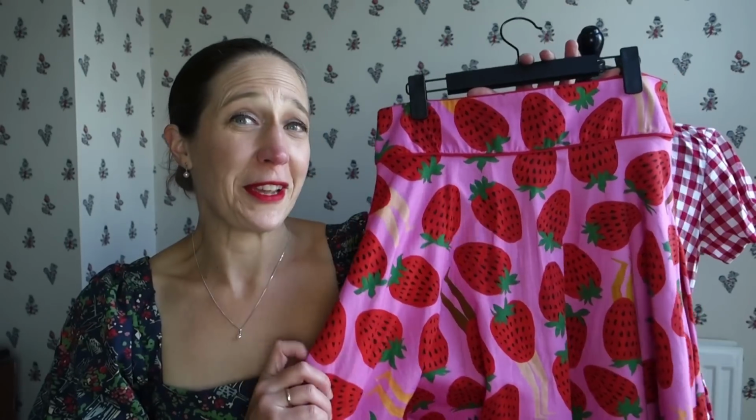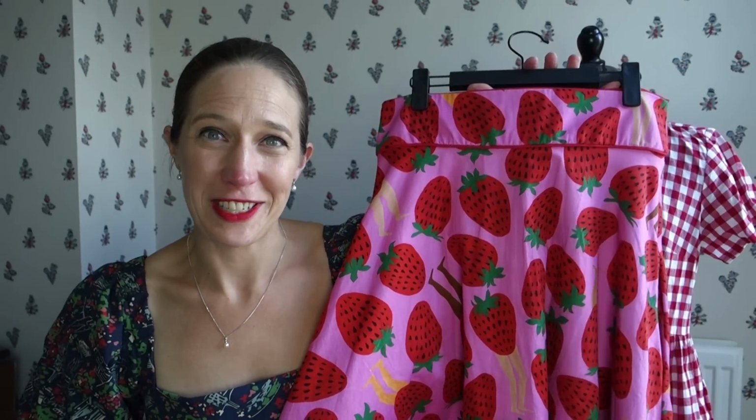Now, the last thing I made for me was a bit of a hodgepodge of 2 different patterns. I used my beloved By Hand London circle skirt, which is a free pattern that I've drawn out now. They have a circle skirt calculator on their website. You can put in your measurements, and then they produce the measurements that you'll need to put onto a pattern to make yourself a circle skirt. So I made a quarter circle skirt this time using what I had of this delicious fabric.